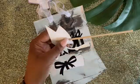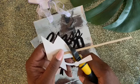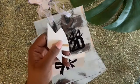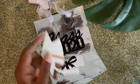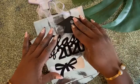Here is one right here that's a little difficult, so I used my wire cutters. I didn't want to use my scissors because I didn't want to damage the blade on the scissors, but if you have access to a wire cutter, try that because the wooden pick is not that thick.